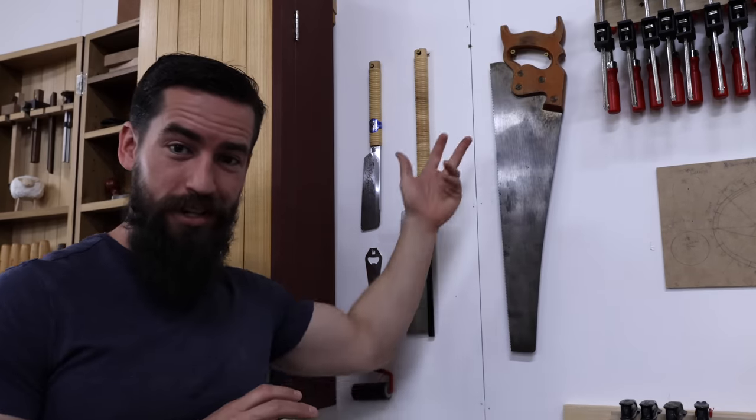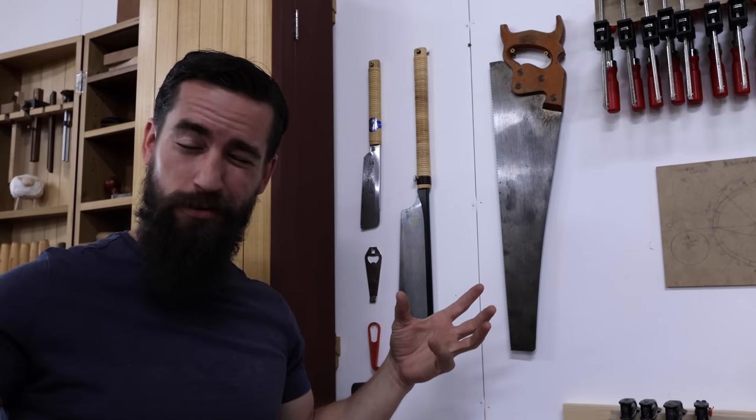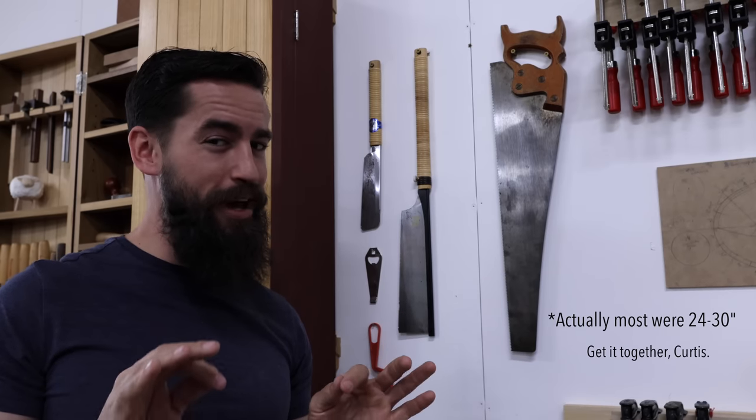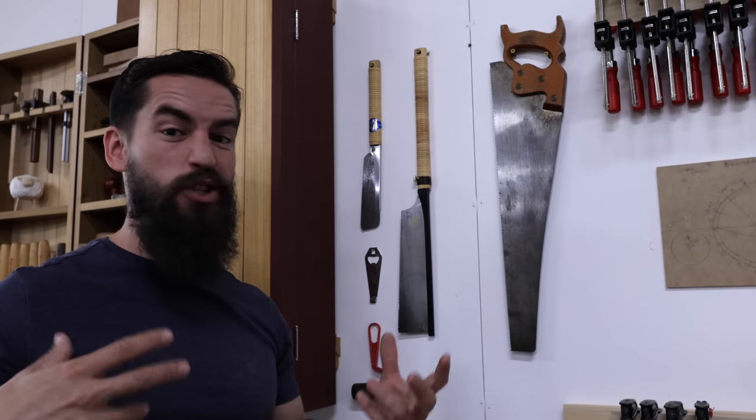A panel saw is, technically speaking, the length of saw that I want to say is between 20 and 24 inches, might be 22 and 24 inches. They were very specific back in the day. I really like that length. Anywhere in the 18 to 22 range is really what I prefer for a handsaw.